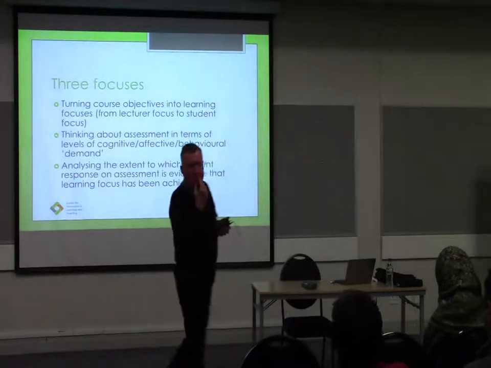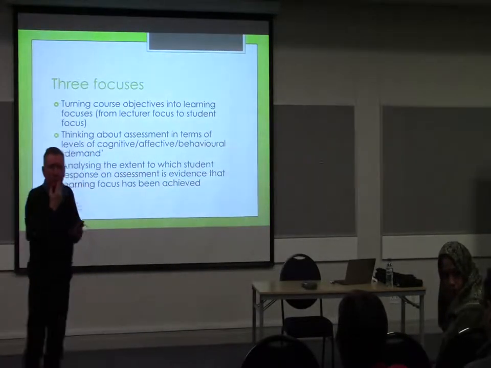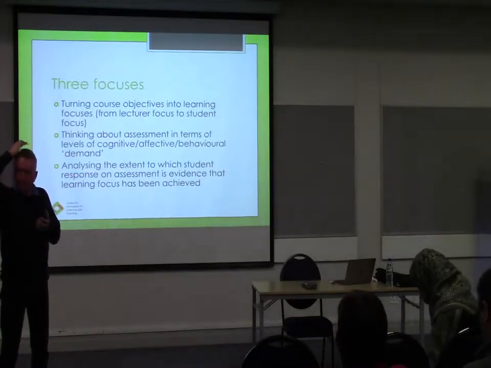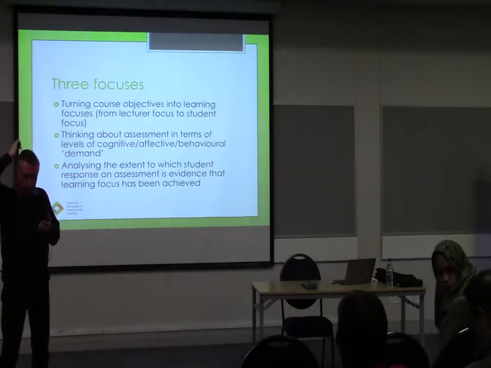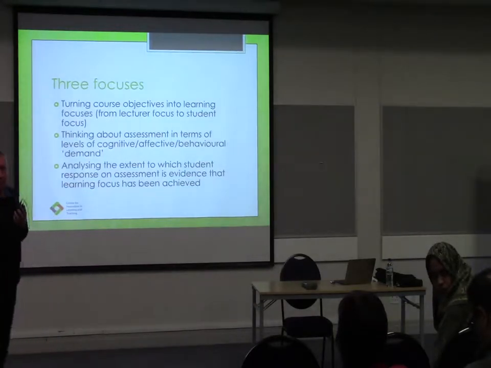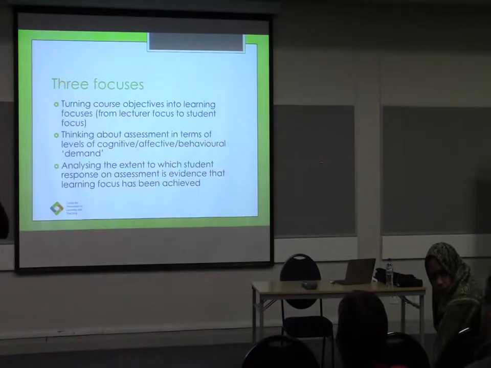So you mentioned that with some of the online activities, they don't always need to be for marks. But we know that often students don't participate if something is not for marks. Absolutely. So my question is, if we take the example of a discussion forum online versus a discussion in class, in class there might be some students that don't participate, but it's much easier not to participate in an online discussion forum. Should we just accept the fact that half the class might not participate and give feedback to those who do engage? Or should we be trying to reflect and see different ways of improving engagement, or do we just give a mark for participating in the forum, no matter what was said?